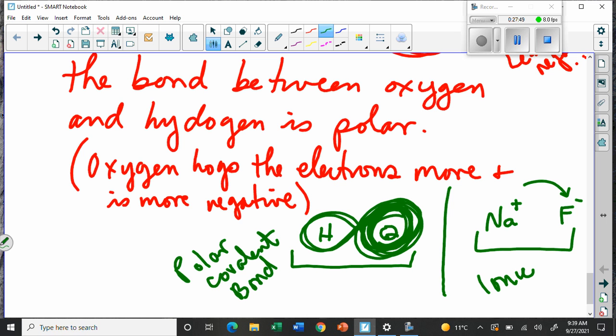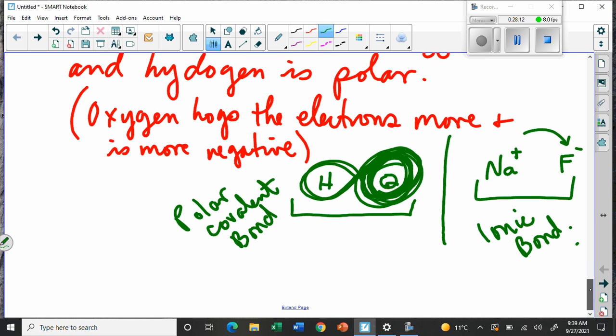And next year, you're going to learn that we can use the electronegativity values of each, and we can look at the differences between them, and we can determine whether or not the bond will be a complete sharing, or a polar sharing, or actually an ionic bond. But it is a fine line, isn't it? So we have sort of a spectrum of possibilities.